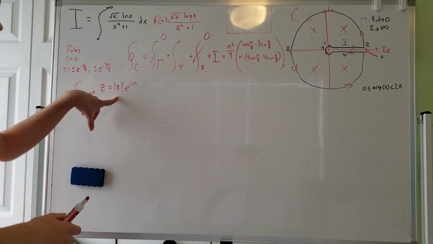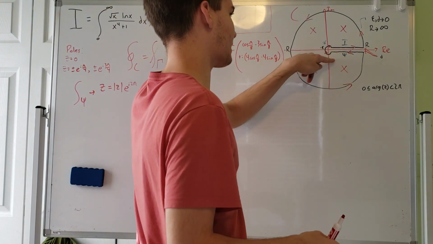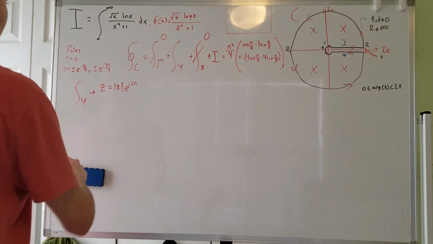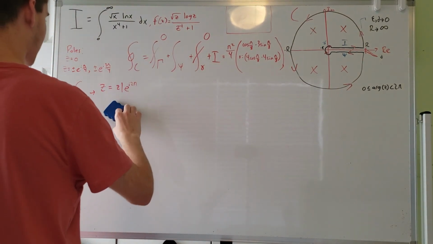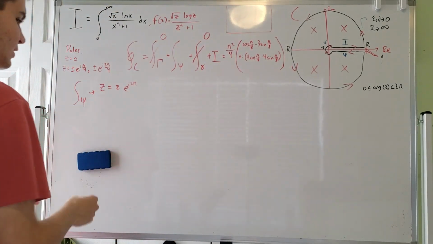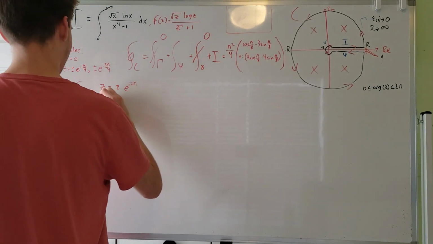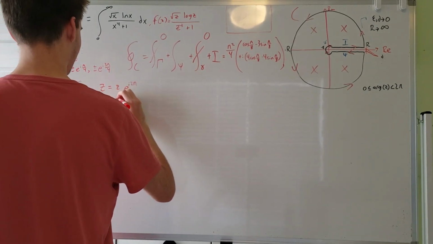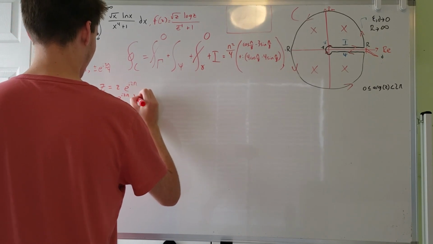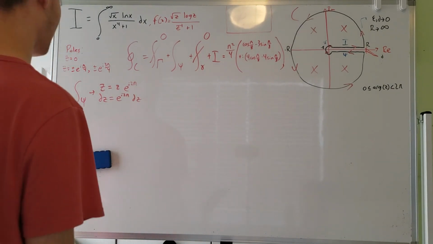And now this modulus, as we make this distance 0, is going to be basically on top of the real axis, which means the modulus of a complex number there is just a real number on the positive real axis. So its modulus will just be itself. So when we differentiate, our old dz will be equal to just e to the i 2 pi with our new dz, because that's basically the only variable we care about.